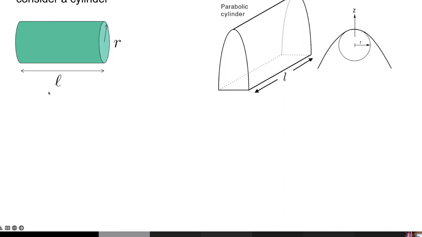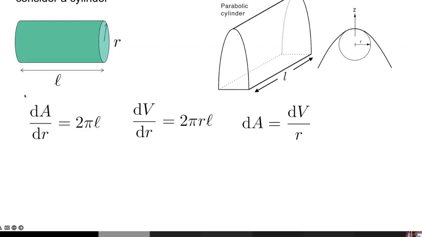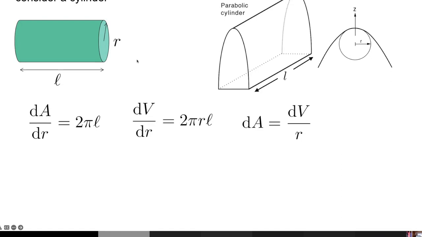If I put a cylinder here of radius R and length L, then as the plate evolves, there is a creation of interfacial area. And that creation of interfacial area is a cost that we must take into account. Now, the rate at which the surface area of the cylinder increases with radius is basically 2 pi r, which is the circumference, times the length, and we differentiate that with respect to r, and you get 2 pi L. And similarly, we can calculate dV by dr, the volume of the cylinder as a function of the tip radius. Basically, pi r squared times L, differentiate that, and we end up with 2 pi r L. So the way in which the area changes with the volume and the radius is simply this divided by this, and we get dA is equal to dV upon the radius.